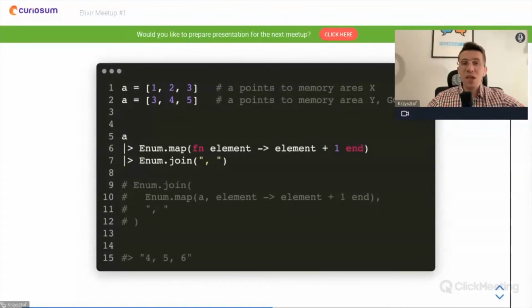But if we change that reference, the initial data allocated with 1 to 3 stays there, and only if the garbage collector is run or the process is killed, the memory is removed.